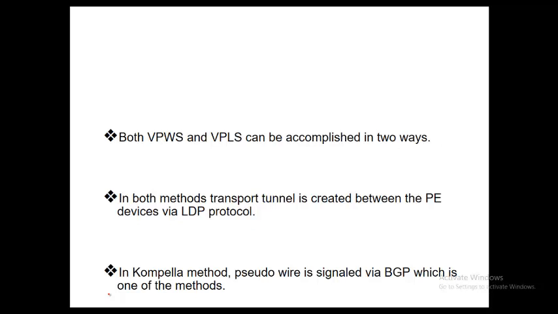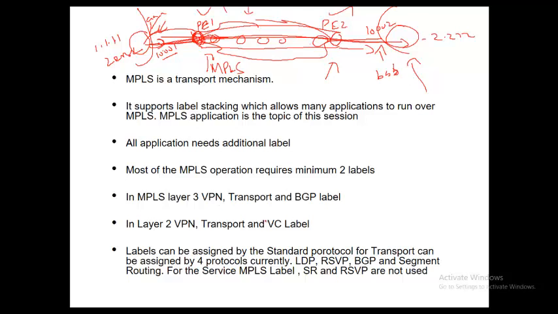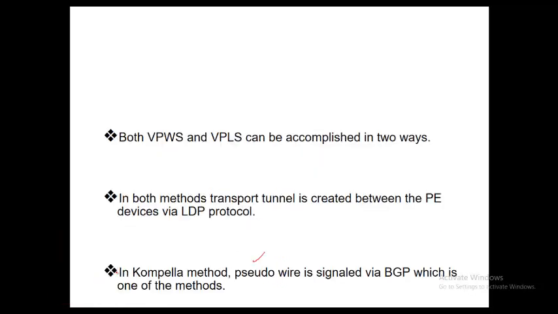And what does pseudo wire mean? Pseudo wire is nothing but VC, which we saw some time back, virtual circuit. Virtual circuit, pseudo wire, all are the same. Pseudo means what? Is it real or virtual? Virtual. So see, there is a command called pseudo wire. That's why they're using the word here. Pseudo wire is actually a command on the command line when you configure layer 2 point-to-point VPN.